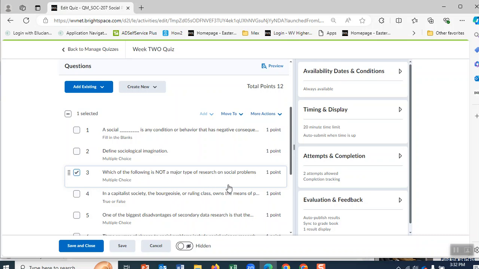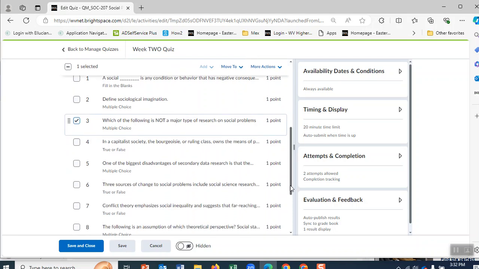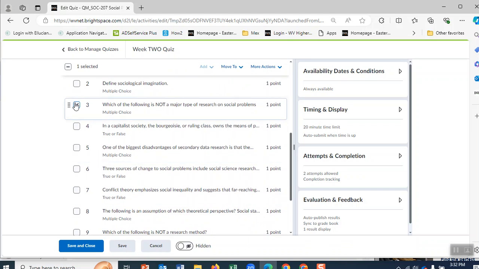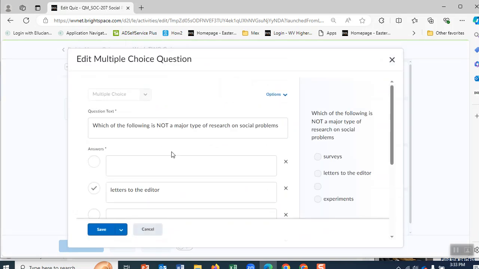After I click here, I try to see if I can edit it. Okay, and I click here, and here it is. When I click on the question, then I can see the question here, what I meant to link it.